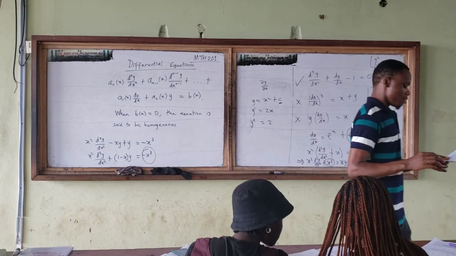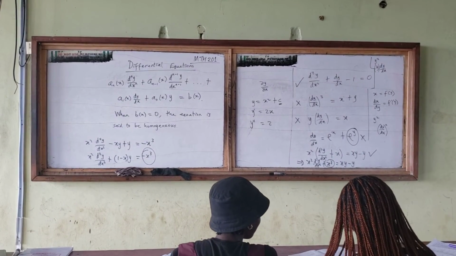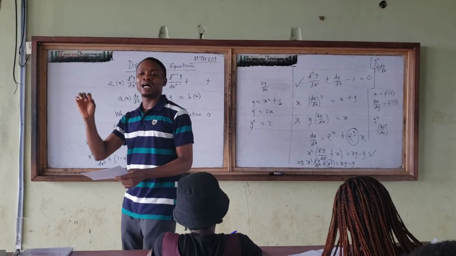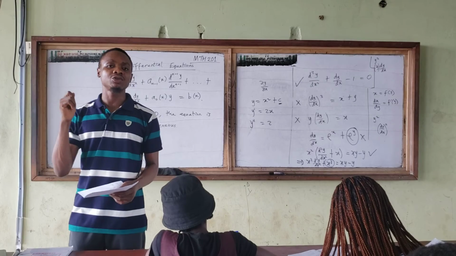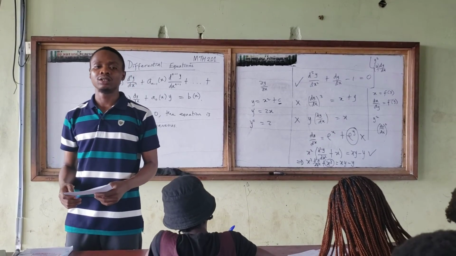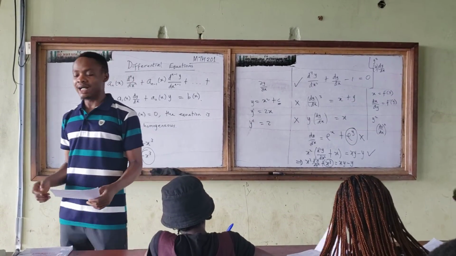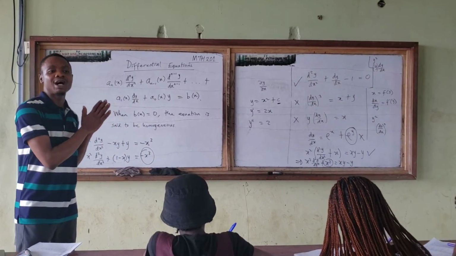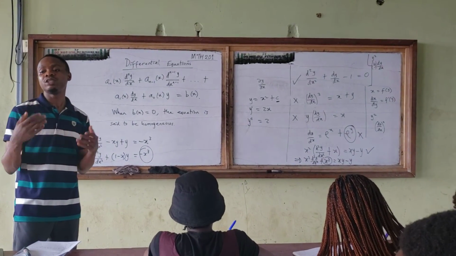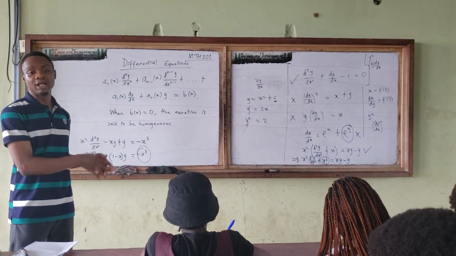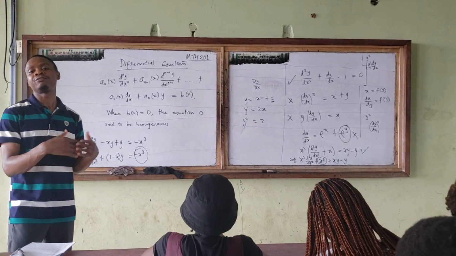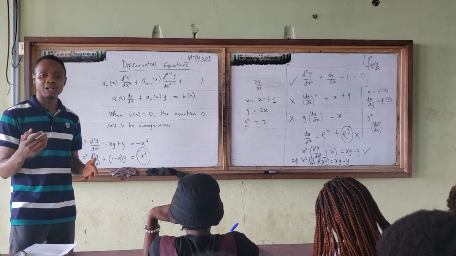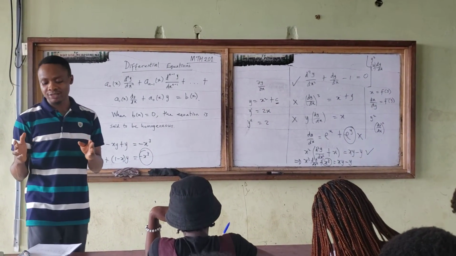Look at something now. When we talk about the order of a differential equation, please pay attention now. We're just simply saying what is the highest order derivative altogether that you have in the differential equation. Do you understand what I just said now? Highest order derivative. That means, listen now, what is the highest derivative you have in the expression? Is it the first derivative, only dy/dx? Does it have a second derivative, like d²y/dx²? Does it have a fourth derivative altogether, like d⁴y/dx⁴? Do you understand me?